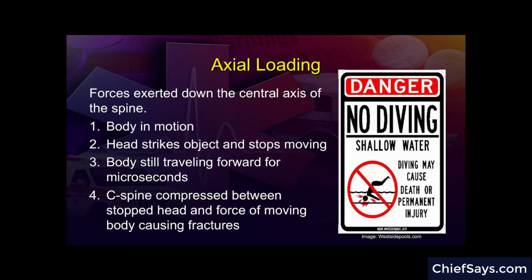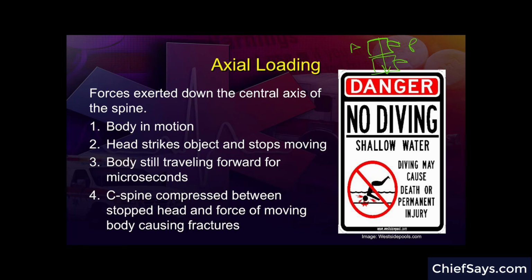All right, let's go through some of the mechanisms that result in the pictures that we saw on the previous slide. Axial loading describes when the loading of energy and weight goes down the center line of the vertebrae. If we have our vertebrae of the neck, anterior and posterior, axial loading is when we have loading of pressure directly down the center where the spinal cord is.